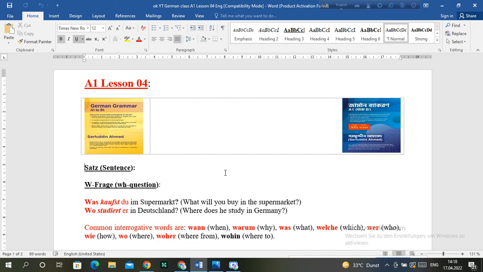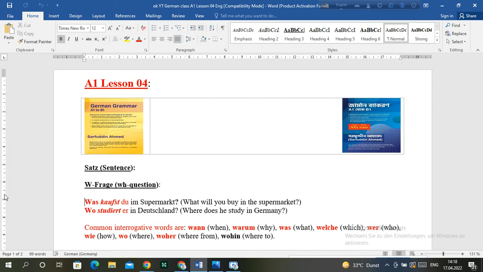In these types of sentences, there must be three elements, namely an interrogative word, a verb, and a subject. The interrogative word is used at the beginning of the sentence, then the verb is used, and then the other parts of the sentence. Usually, the subject is used right after the verb, but some other element can also be used after the verb. Let us take some examples.